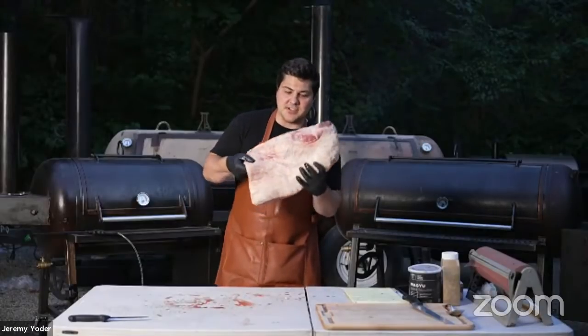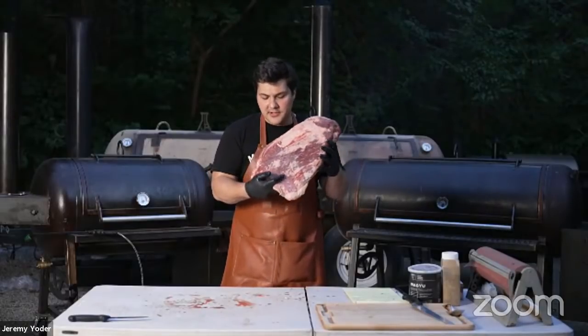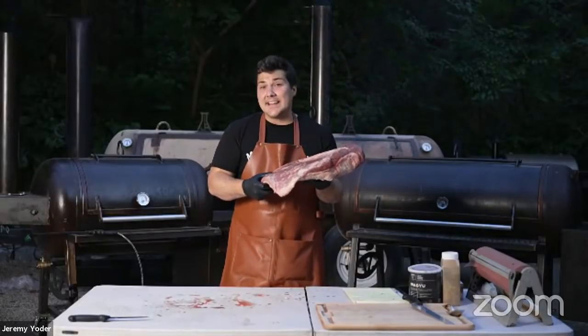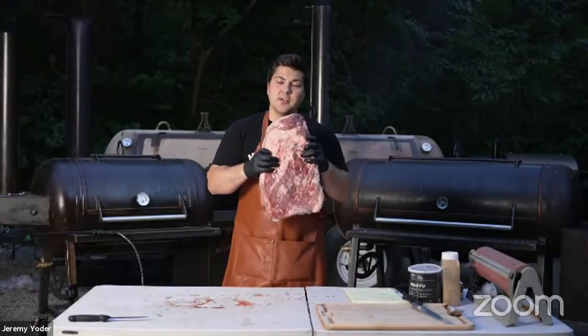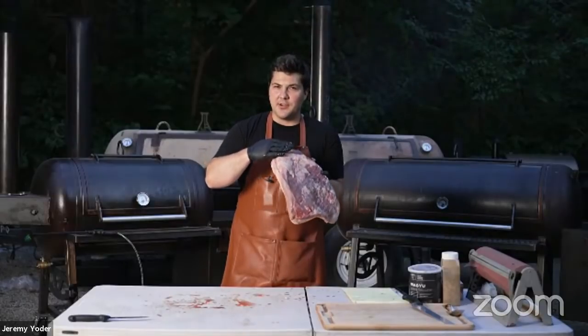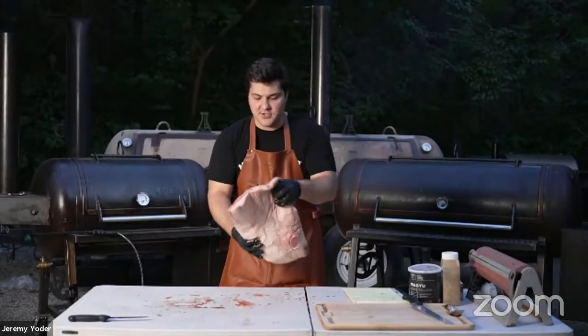Now on the underside, we have a couple things that we have to talk about. So we have a little bit of fat here, a couple pieces here and there. You can trim that off. That's not a huge deal, but what you do want to trim out is this humongous chunk of fat right here. So you don't want to dig a huge cave in there, but if you just get your knife at like a 45 degree angle and trim that out, that'll be kind of the easiest way to do it.